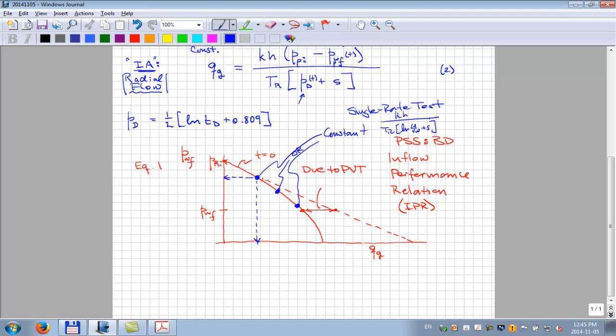They drill the well, they do a production test, they measure one rate, one bottom flowing pressure. They know the initial pressure. When they drill the well, they measure the pressure. So that then they've got the constant for that well. It's supposed to stay the same.